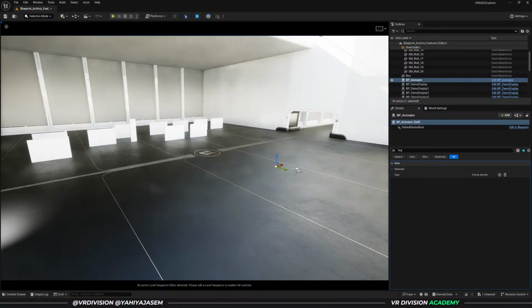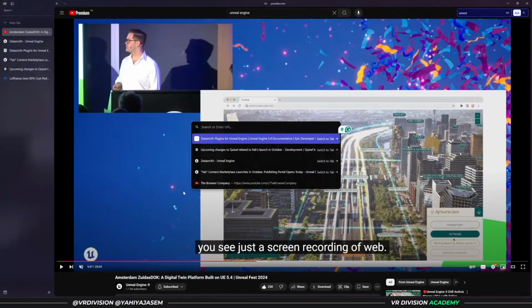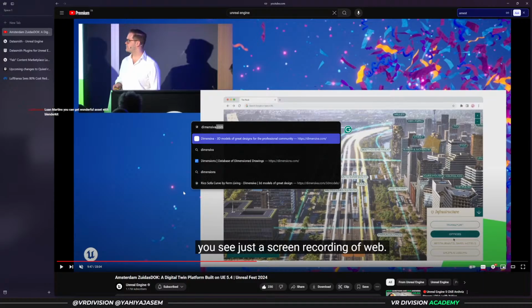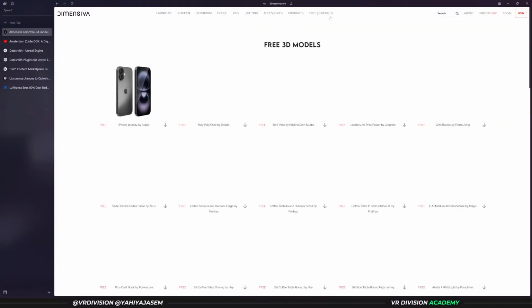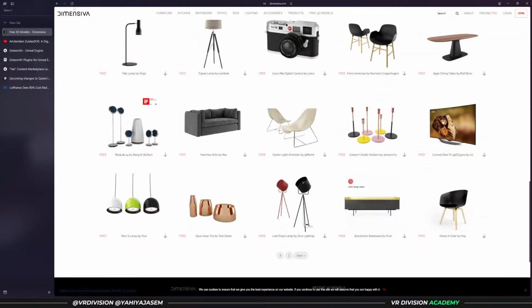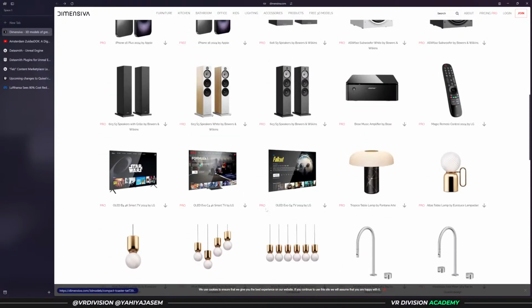What is the best place to find free good assets for Archviz? Luan Martinez. Guys, do you have an answer for Luan? If you know some good places, there is a good place, but the assets are not optimized for Unreal Engine. Diamond Siva is one of my favorite websites for really high quality and lovely assets, but they are not optimized for Unreal Engine, so you need to do some texturing work or optimization on the mesh density. They have some free assets, and they are really high quality and nice, and they have paid assets as well. And we are also working on our own assets, but it's taking longer.